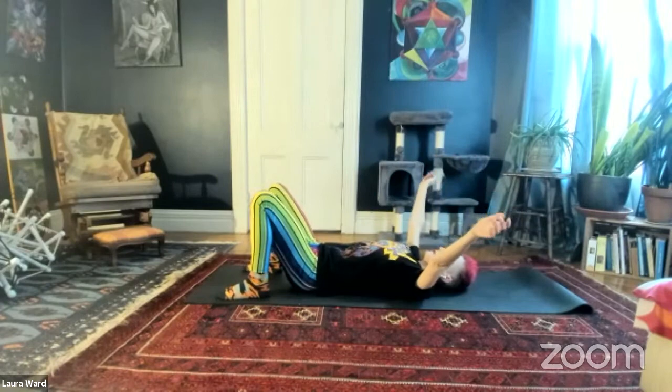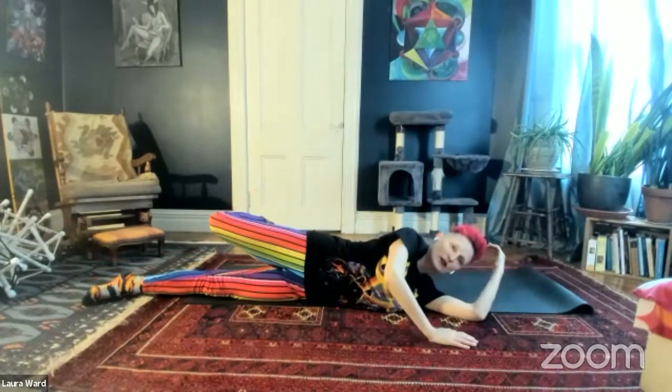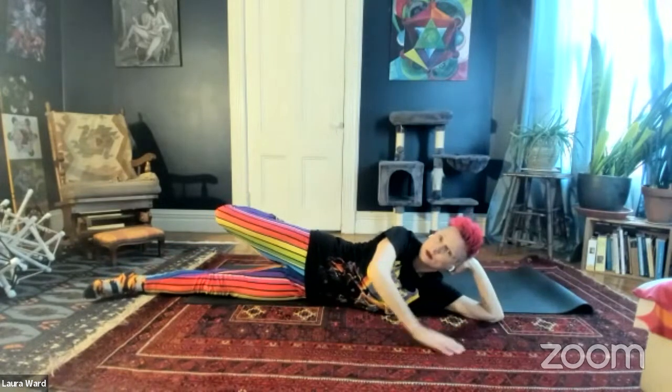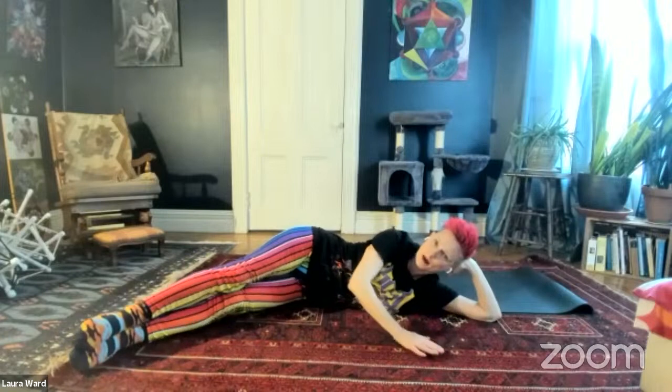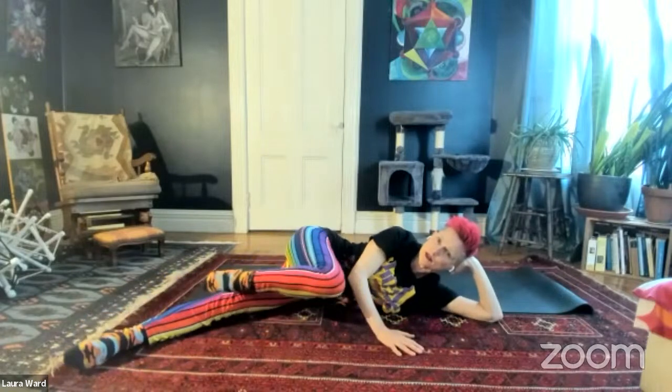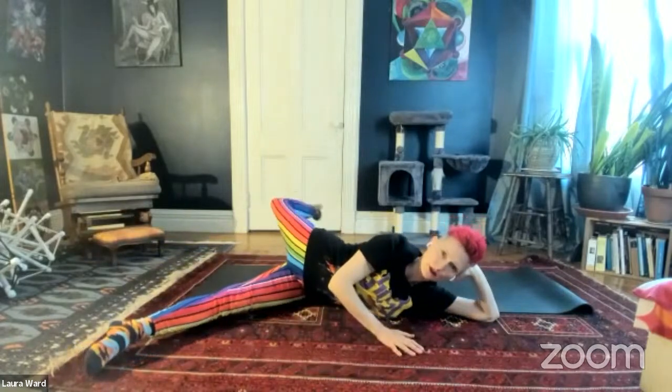All right, let's flip over. I feel like we've been on our backs too long. So let's flip over, switch over to our sides. We're going to take the legs in front of us slightly. Pilates pike, haven't done this in a long time. You're going to bend your knee, reach forward, flex your foot, take it into the back space, point your toes.